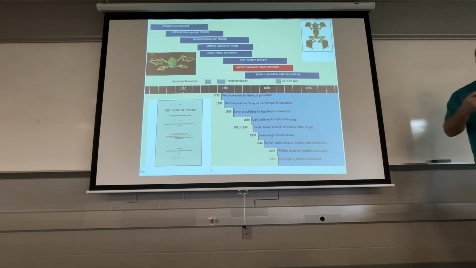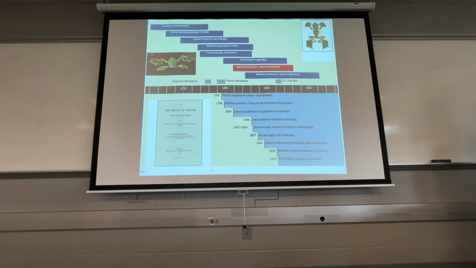And he's describing them and how they behave. And as he's doing this in his notebooks, they've got all these notebooks of his, he's actually putting together in his mind the mechanism by which evolution works. So a couple of guys that are important here, start with Linnaeus and go all the way down. We're going to mention these guys as we go along, but a lot of them aren't biologists. A lot of them are geologists or mathematicians, or they study populations. They have more societal effects, but their concepts can be applied directly to Darwin's thinking.